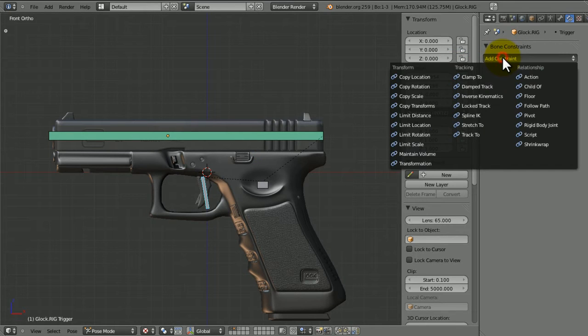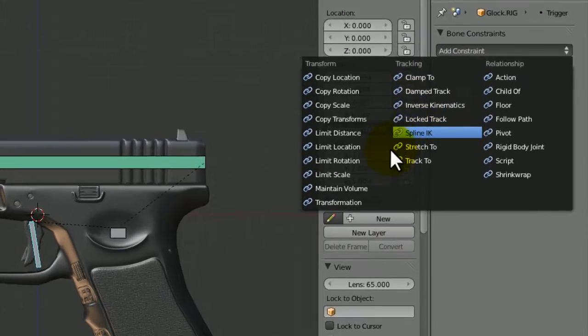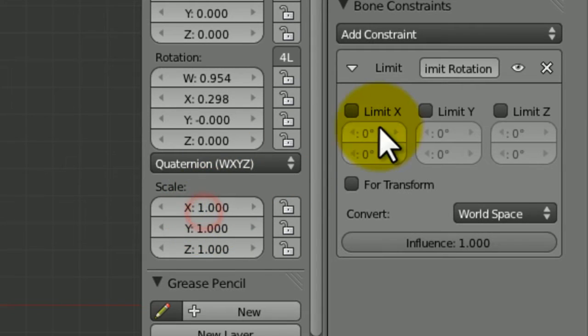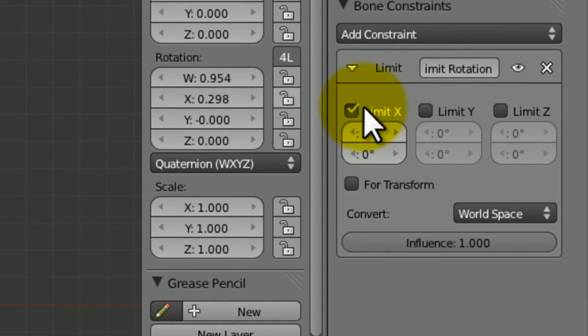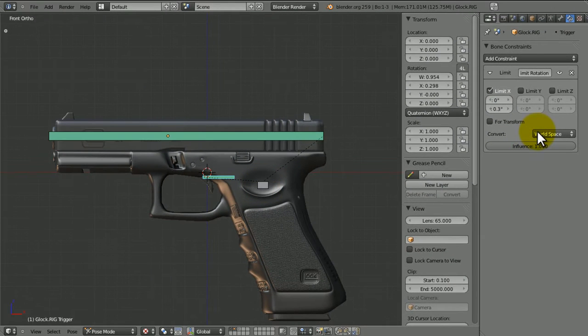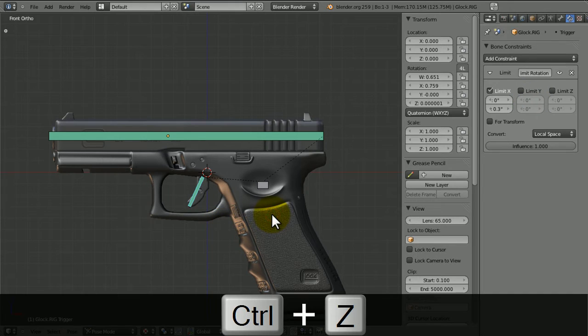So let's add a constraint, limit rotation, limit x to 0.3 on the maximum, and then, oh yeah, local space again, and so hopefully, oh hang on, that's looking a bit strange, it seems we can't actually pull that back.